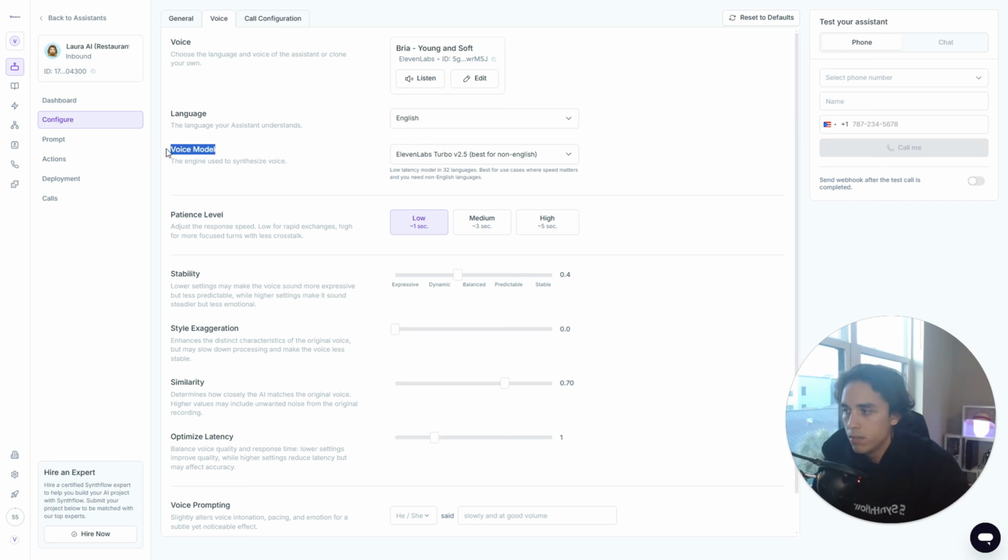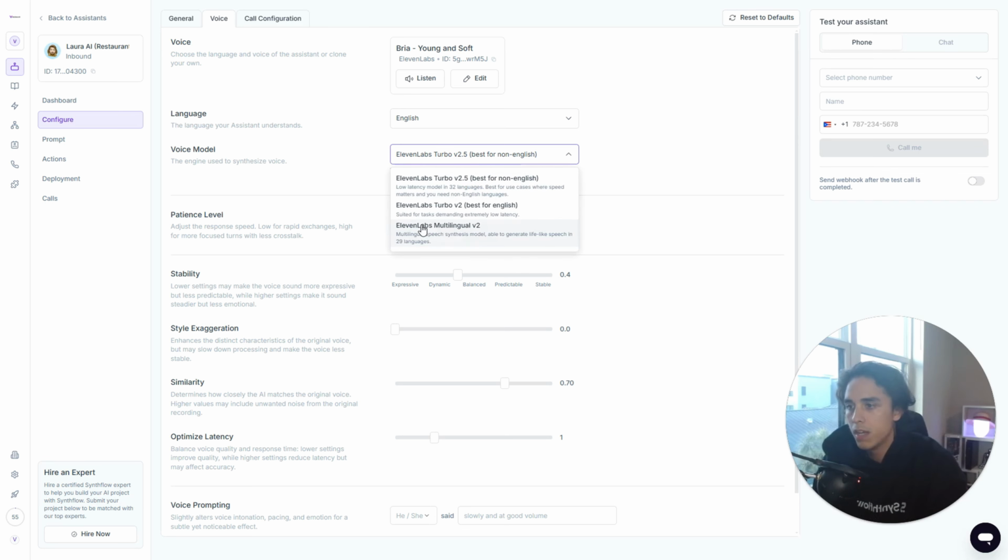Now, voice AI models. This is pretty self-explanatory just because it says it in the name. I always use the latest version for this because, me personally, I believe it's the best. However, if you are only dealing with English as the native language, you should just choose version 2. It is not a lot better, but it's going to be okay when dealing with the conversation. So you could easily use this for how the voice is going to sound, okay?